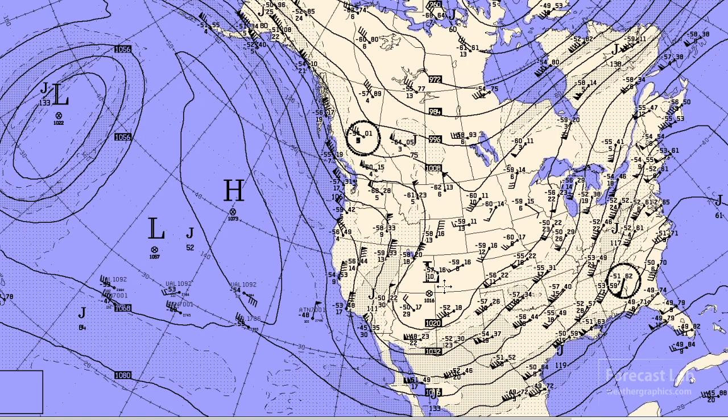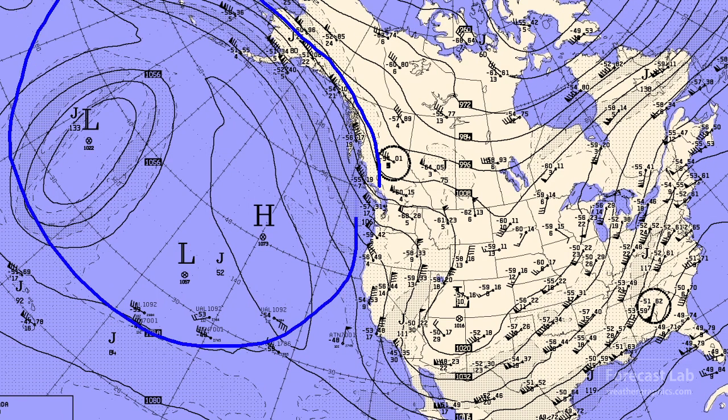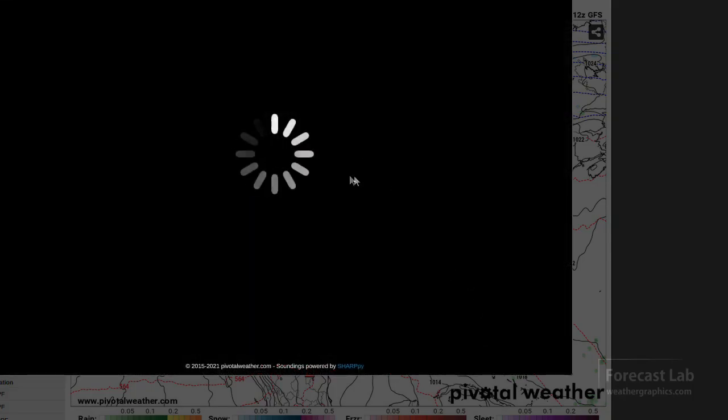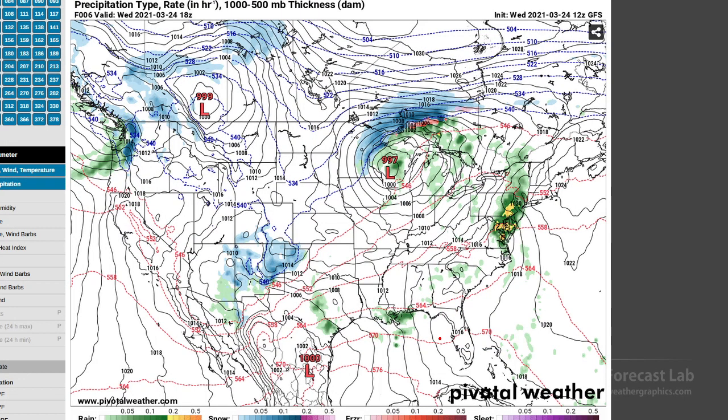That trough is going to be headed out towards the central U.S. going into tonight and tomorrow. And then off the Pacific coast, some broad-scale long-wave ridging covering the entire area, only broken up by this cutoff low north of Hawaii. A quick look at the thickness and pressure tells me there is a baroclinic system down there in the Gulf. And if we look at the model forecast soundings, that jet actually has some pretty good depth — so this is probably not a subtropical jet. This looks to be a polar front jet, with all the characteristics we would expect.